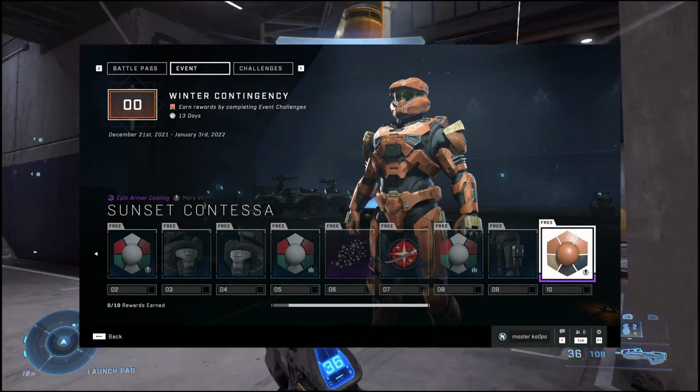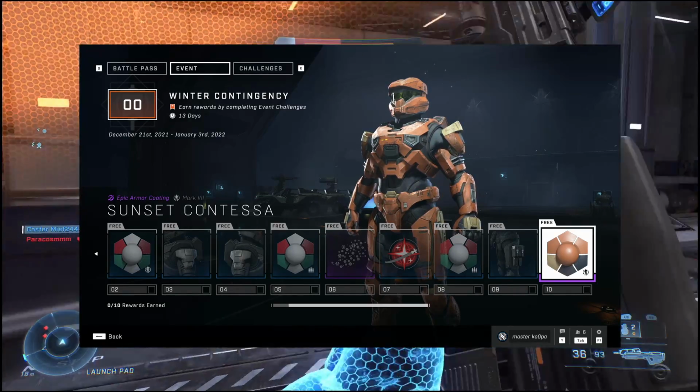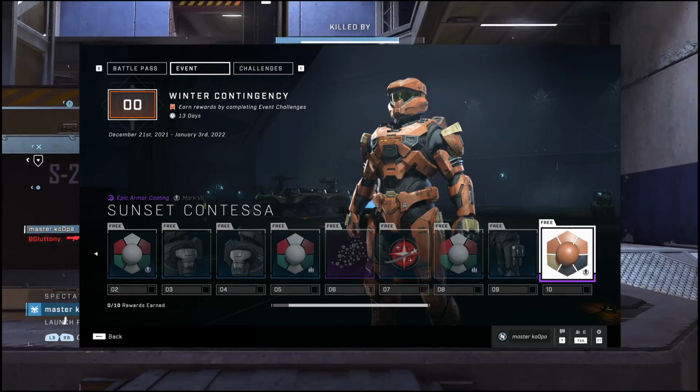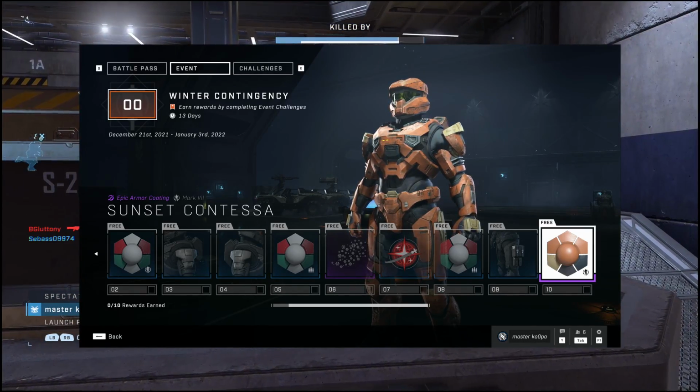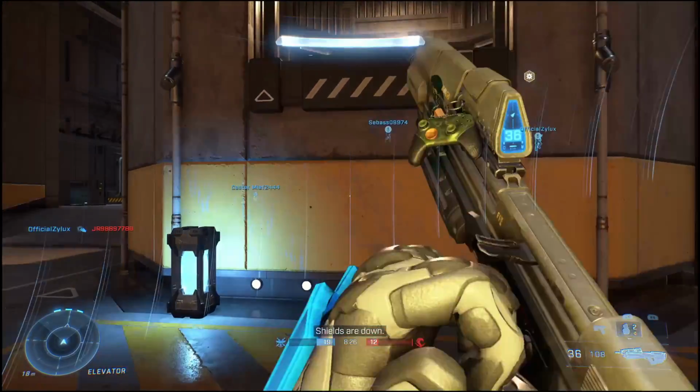And finally, what you all been waiting for, tier 10, the ultimate reward because it's last on the list. Orange. Not Christmas themed at all. It's just orange. Okay, there is the Winter Contingency event free items.